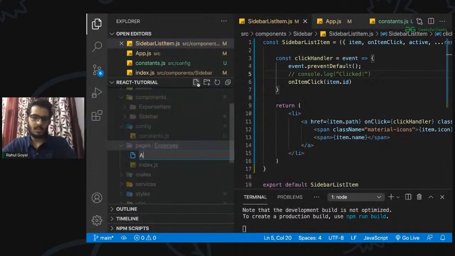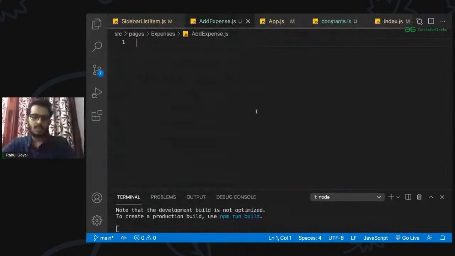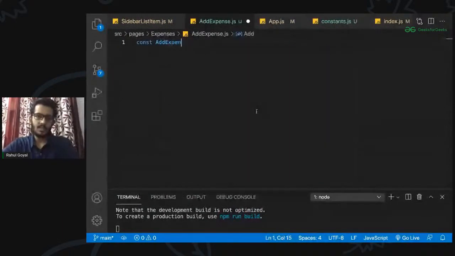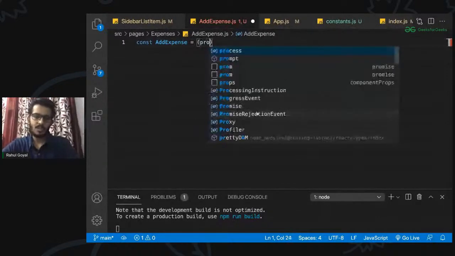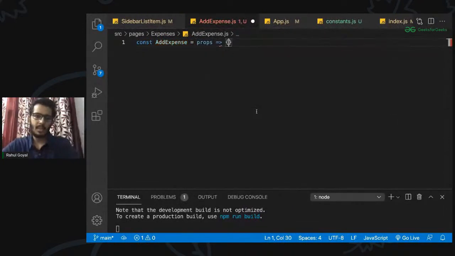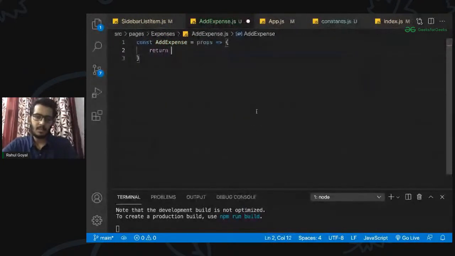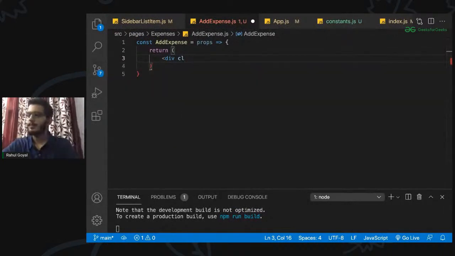Let's create another one, Expense.js. So I'm defining a functional component here, Expense, which may take some props, a single value, right? And then we are returning something.